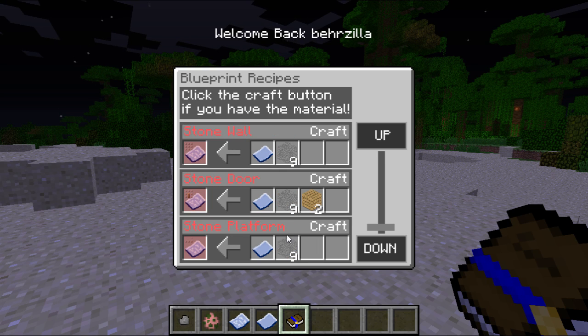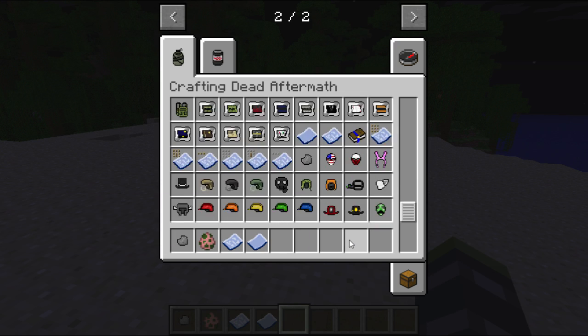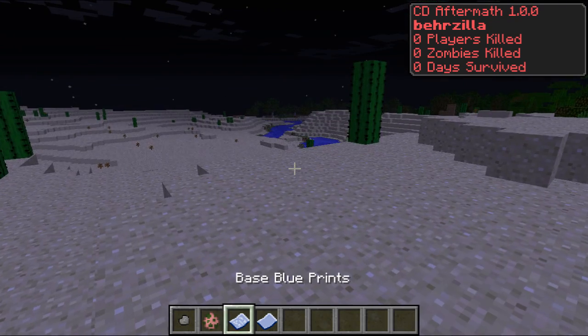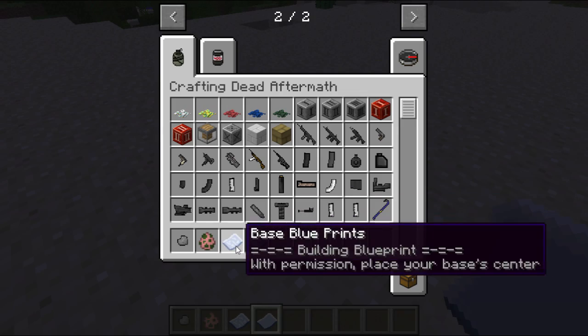If you notice, there is stone, and then there is wood to make these stone doors, stone platforms, stone walls, stone everything or other. I'm not going to go into too much crazy detail on those, but that's how you make all that stuff. And that's in your crafting table. That's why your crafting table is now 3x3. But you're going to find these base blueprints, and you are going to find a place to put them.